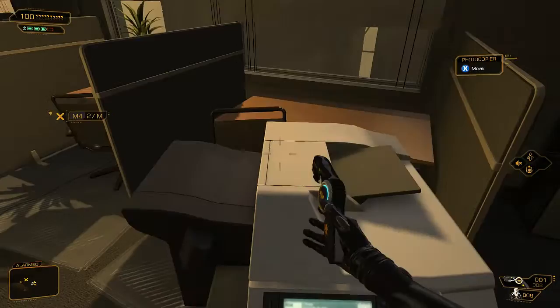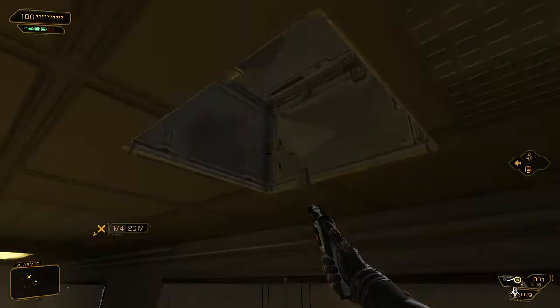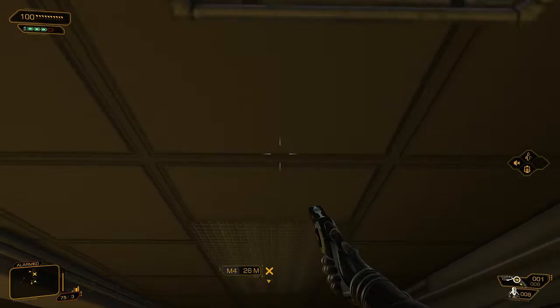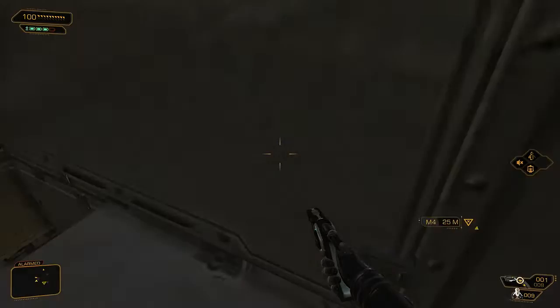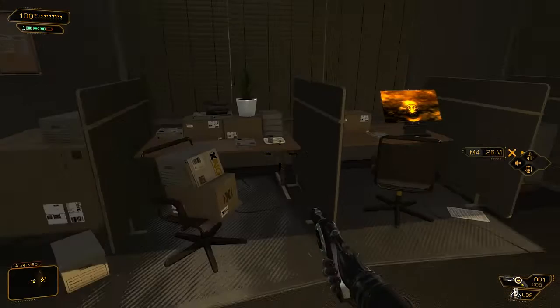Obviously, I want to go to the objective right now, but I'm just kind of curious to see if this works. Ow. A little awkward. No. Feels like my jump's not working. There we go. Aha! I feel clever now. Oh, the printer's not really important. There's a desk here. But the fact that I figured out that you can jump back into there is kind of fun.